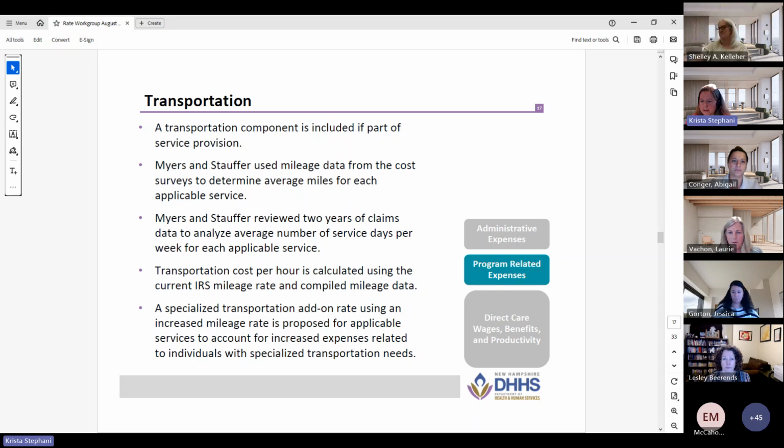Yeah, and if you don't mind, I'll add another comment too. When we're talking about these components and when we get to the rate, there's no mandate that that portion of the rate needs to be utilized to pay for that component. This is just how we calculated the rates, but there are no requirements that say the component in the rate for transportation is what it has to be spent on. I just want to preface that with these rates, because these are statewide rates. They're not provider-specific rates. So however you work within this rate, that's what you'll do as an organization.